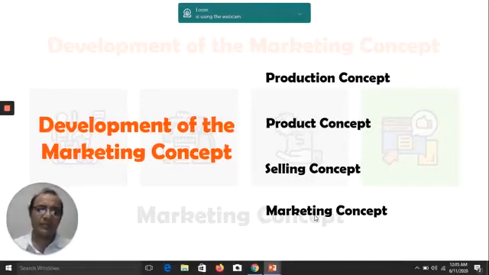In marketing concept, or marketing philosophy, as a marketing manager, first of all, we go to the customers. We go to our target market, we do research on them, we try to understand their requirements. What do they want? What do they expect? We try to address the needs of the customers, and based on their needs, we get back to the company, we produce our product, and we deliver our product in a better way than our competitors, which will best satisfy our customers.